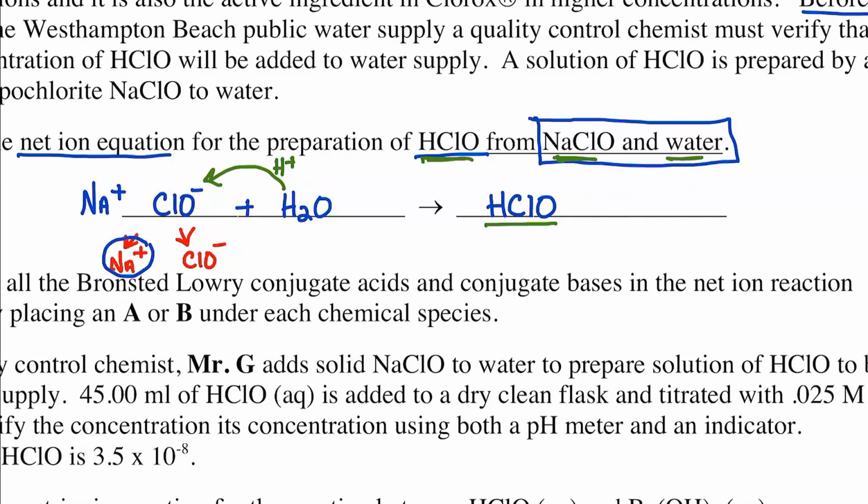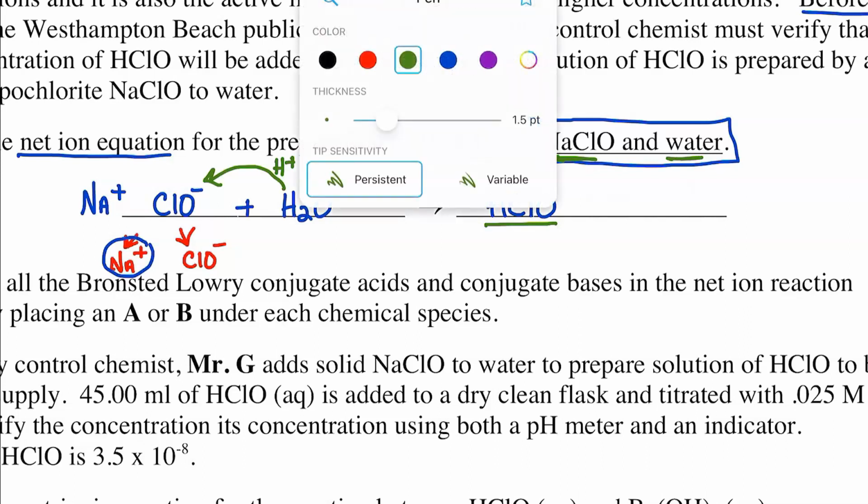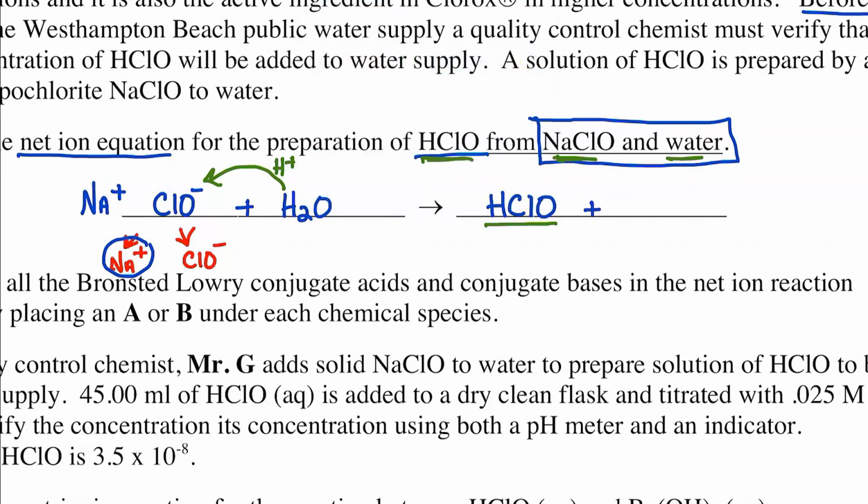And of course, wait a minute, if the water is going to lose a proton, you should understand that we're going to make a hydroxide. They didn't say that, but it's implied that the water, when it loses a proton, becomes the hydroxide ion. And notice something, we're also going to have that sodium that's free on both sides, because the sodium's not going to precipitate out ever. It's a big +1 ion. Coulomb's law states that it's always going to be soluble. So we're going to get rid of that spectator ion.